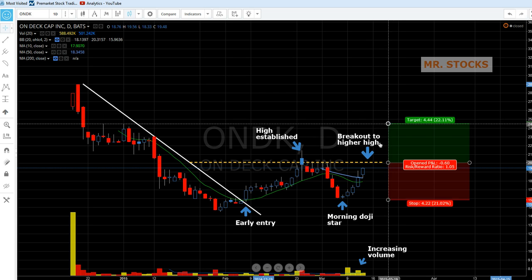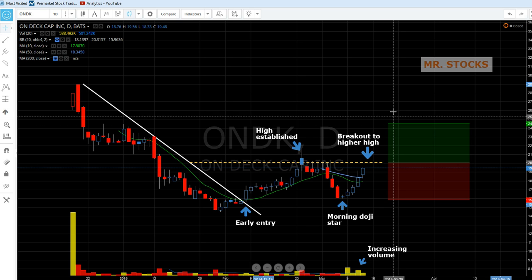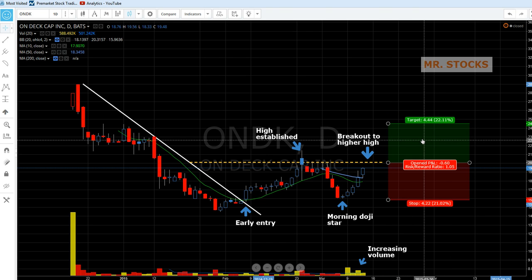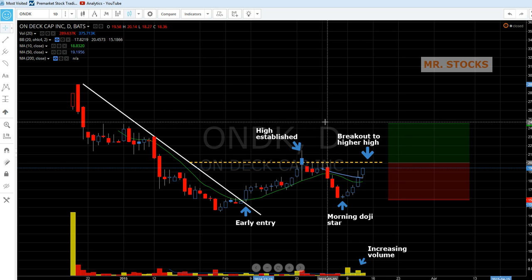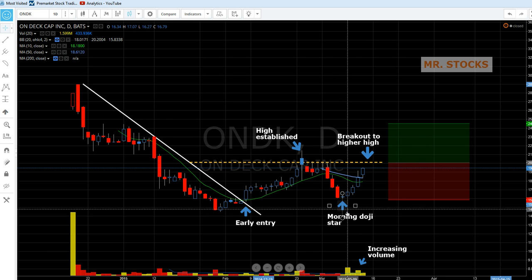Once this thing breaks out, you might want to raise your stops to below this line, because once it breaks out, it should not go back and retest this line. What you might want to do is wait for it to go up, make another swing low, head up, and then raise your stop to that swing low stop. That'll protect your profits and at the same time allow the stock to run as far as possible. Once you get a winner, you want to hold on as long as possible for maximum profit. But when you have a loser, you want to cut it as fast as you can and minimize your loss. That's the only way to be successful in the market.